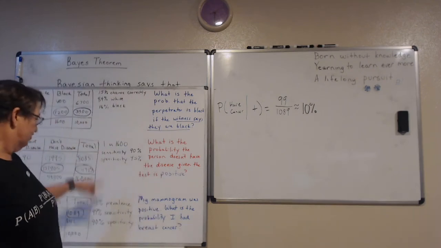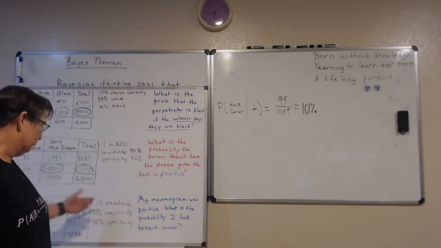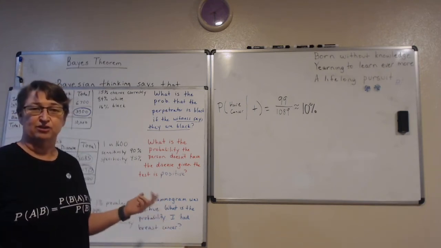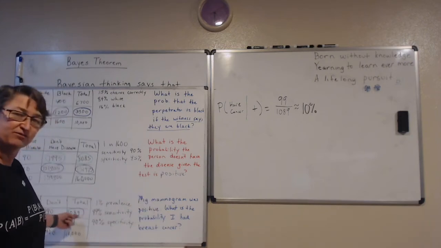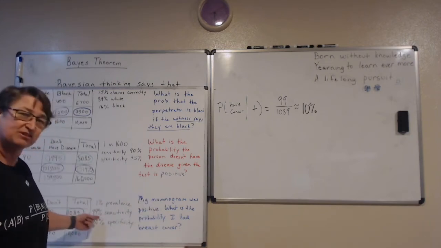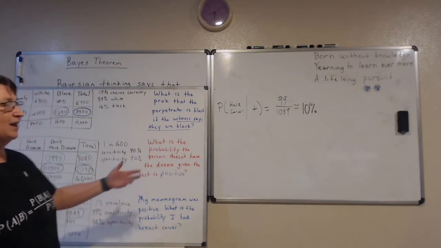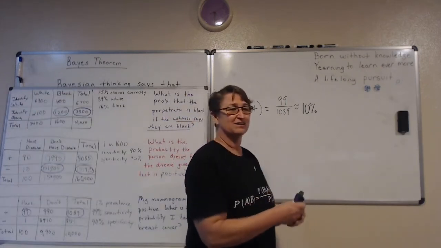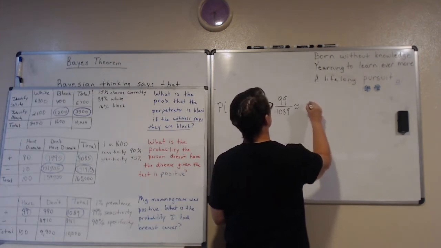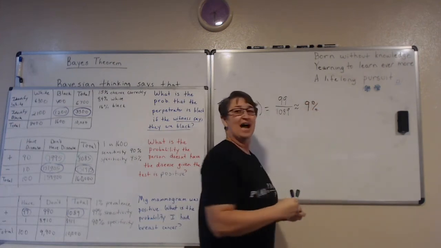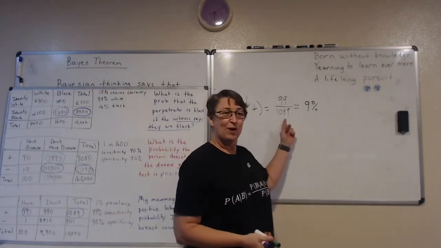So I started with this 1 out of 100 chance. That's scary enough, just thinking that it's 1 out of every 100. But I'm not too worried about it. Then I get this positive test back, and I know that 99% of the time it's going to catch it if I do have it. But instead, so he says it's a little bit less, it's like 9%. Good, Jasmine, yeah. Jasmine says it's 9%. So it's just 9% of the time, if you get that positive test, you actually have it.